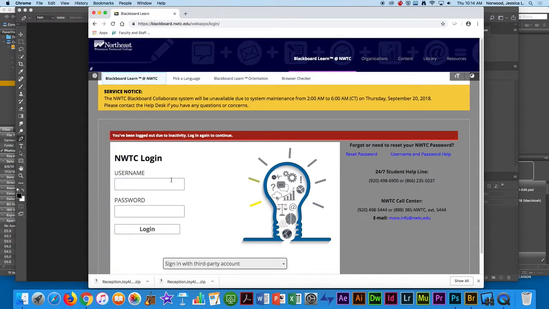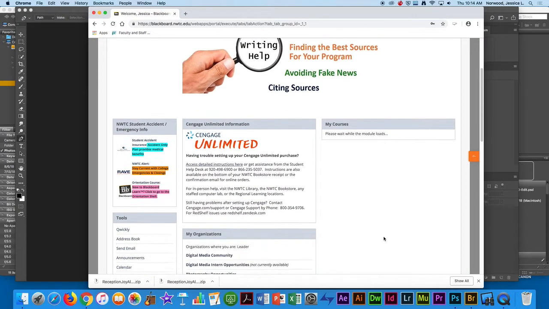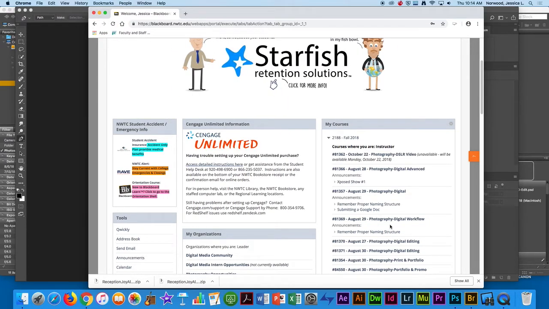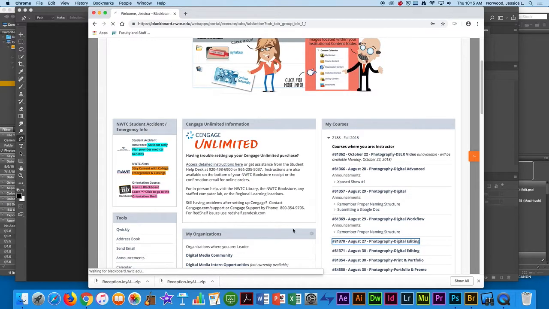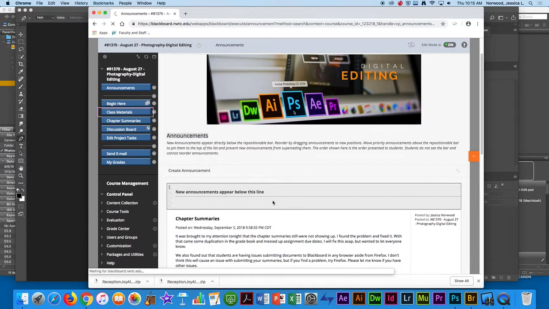So let me get into Blackboard. I am providing you for your assignment this week the images that you need. So there is a folder to download, and I have the link on Blackboard. I can put it on the server if you would rather, but otherwise use the link on Blackboard here. Come on, Blackboard, you can do it.